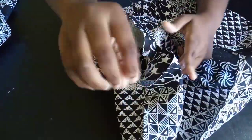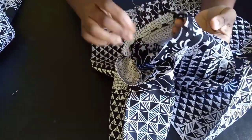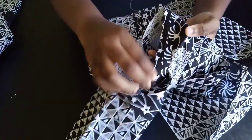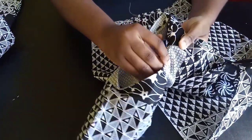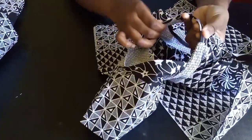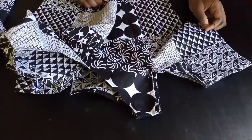So you see, this is where my sleeve is, and as you can see, this bias that is going to run on top of the sleeve goes in about 1 inch into it. You see, it comes down into the sleeve. So all I have to do now is to turn it this way, and then I'm going to just sew it down this way. So after I sew it down like this, it's going to look like this one here on this side. So that's basically how you're going to do it.